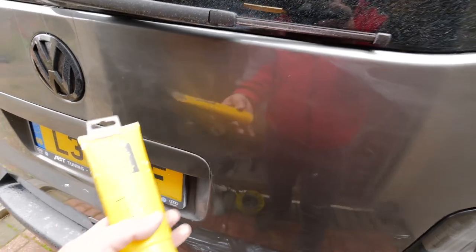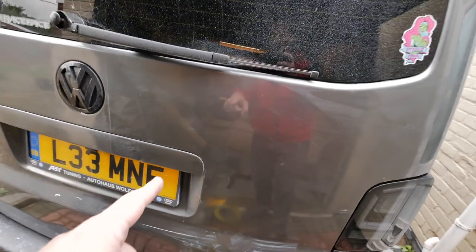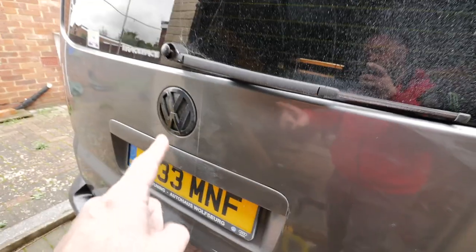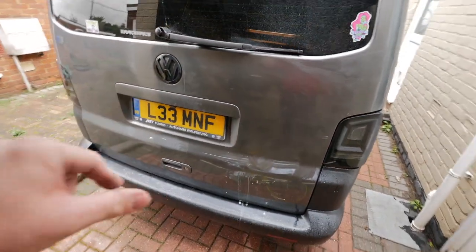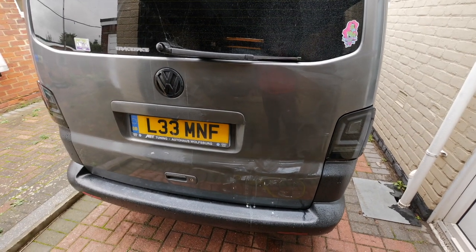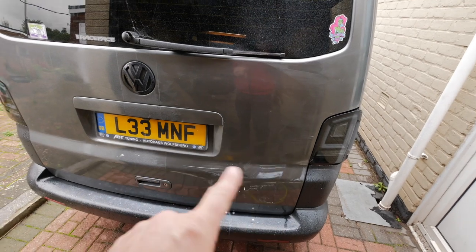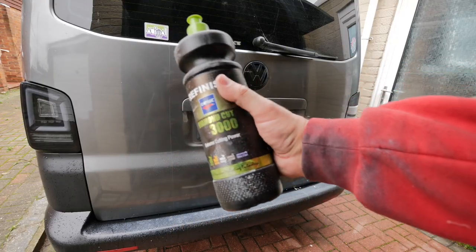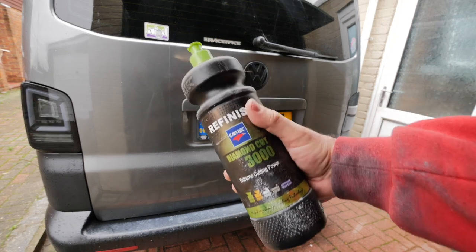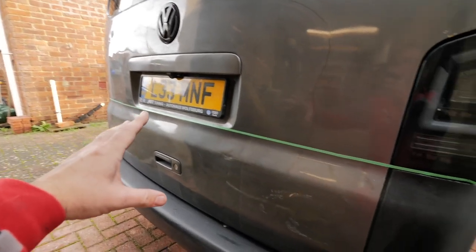Right, I've got most of it out. I've had to up the ante though to a rubbing compound. That got it going. So now that one's done, I've got those others to do, and then we'll come back when I've wiped it all off and it's nice and clean. That bit down there, I've got to use sandpaper on that all the way across anyway, so I'm not bothered about doing that. Right, I've just remembered, I've got this cutting compound, this is a lot better, so I'm going to use this on it and get it done with that. Right, there we are, that's all polished off now.